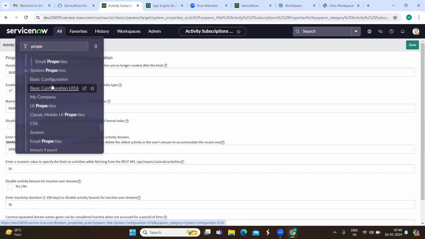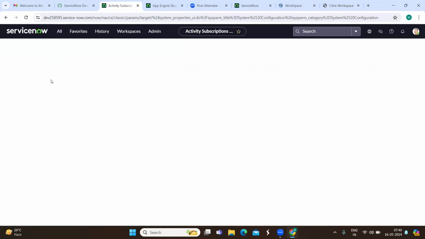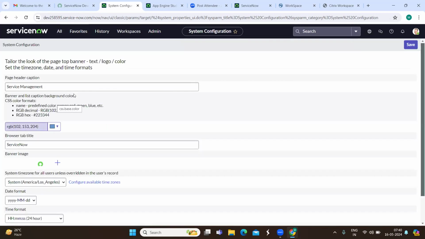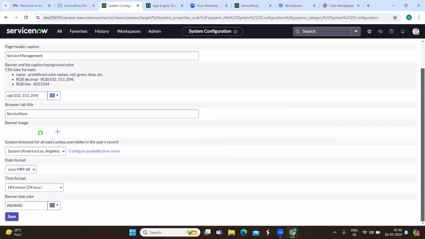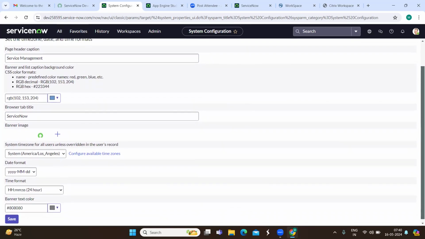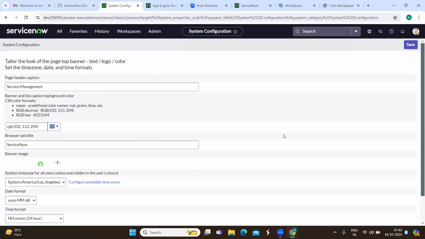So click on this basic configuration. This is the screen that we were showing you, and you can change the logo up to your requirement. You can download a logo or create a logo or get the logo from the logo designing team, and they can give you the logo in the PNG format. You can paste it over here, give it the required browser title and headers. And you can also change the color scheme using these colors, which is a drop down.